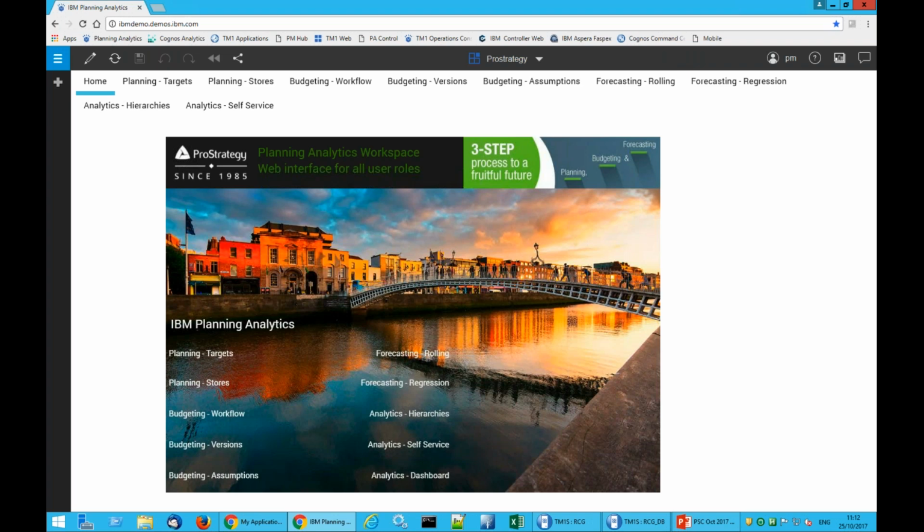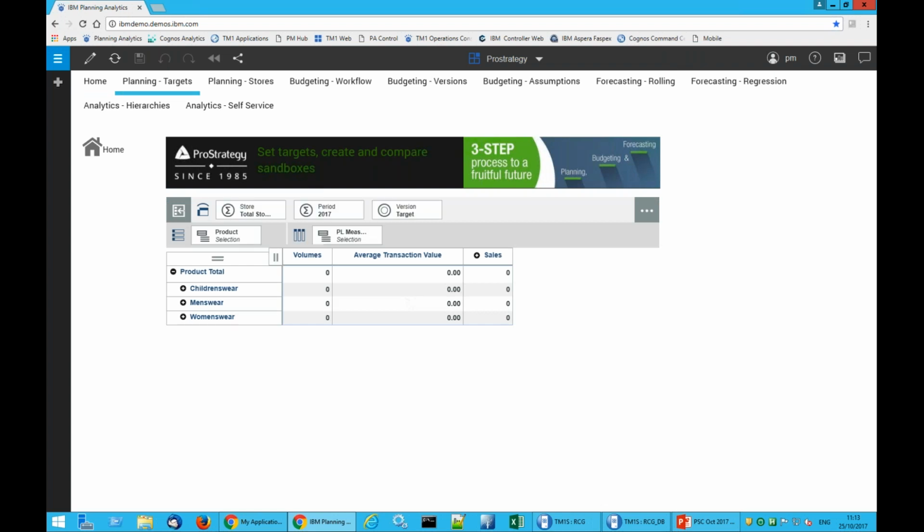So in their planning phase, they wanted to set high-level objectives or targets for where they wanted to be by the end of the year. Among the many challenges that they faced, the two main ones were, firstly, dealing with large volumes of data at different levels, such as data by store, by product down to SKU level, 52 weeks worth of data, multiple versions, etc. And the second challenge was being able to create and compare multiple scenarios of the data. So let's look at some of the ways that Planning Analytics can address some of those challenges.